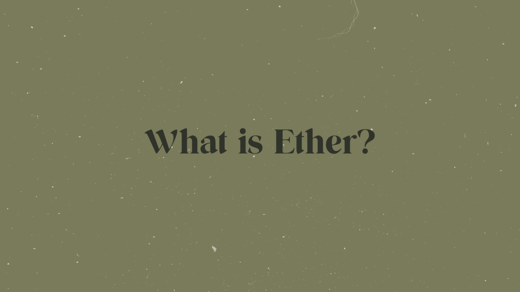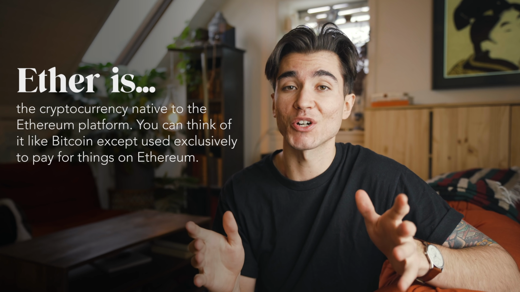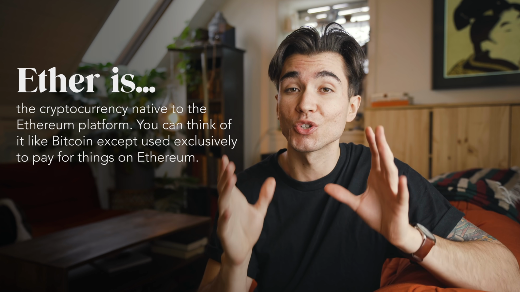All right, so in this future 3.0 internet thing, we have these smart contracts, and a lot of these smart contracts are going to involve the exchange of money, right? So what kind of money are we talking here? Are we talking dollars, pesos, euros? What is it? No, this is where Ether comes in. Ether is the cryptocurrency that's used on the Ethereum network to basically pay for everything on the Ethereum network. Any smart contract will be priced in and paid for using Ether.